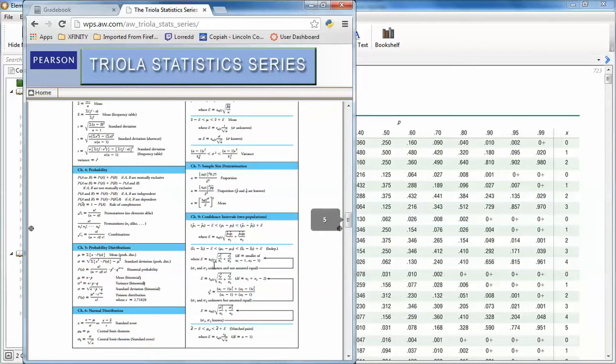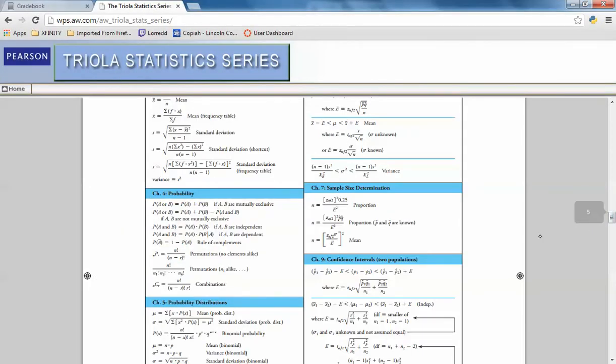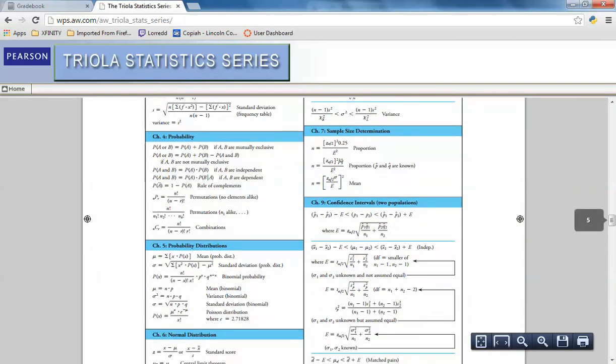But here it is right here. It's pretty small. If we scroll down a little bit, you see a binomial probability formula here. Again, it is in your textbook, and it's not too hard to remember if you wanted to. But if you're not majoring in math or something like that, you probably wouldn't want to take the time to remember the formula. But it's n factorial over n minus x factorial times x factorial, times p to the x times q to the n minus x.